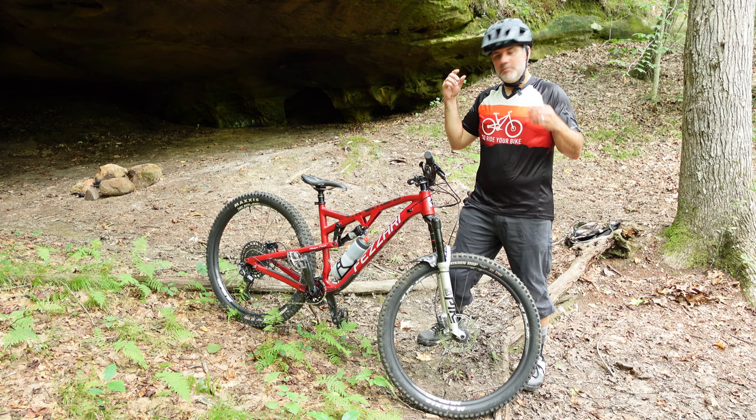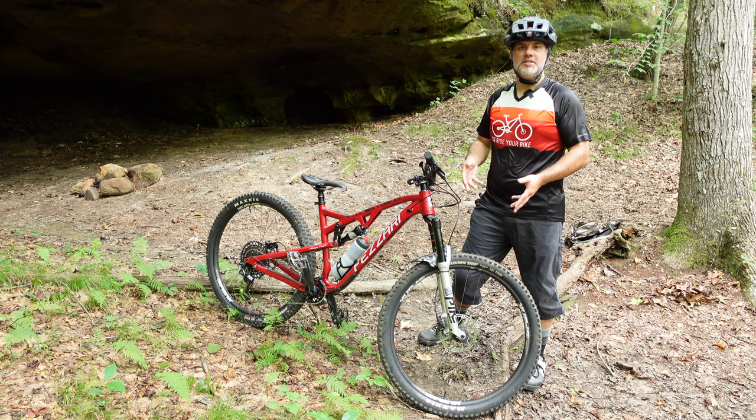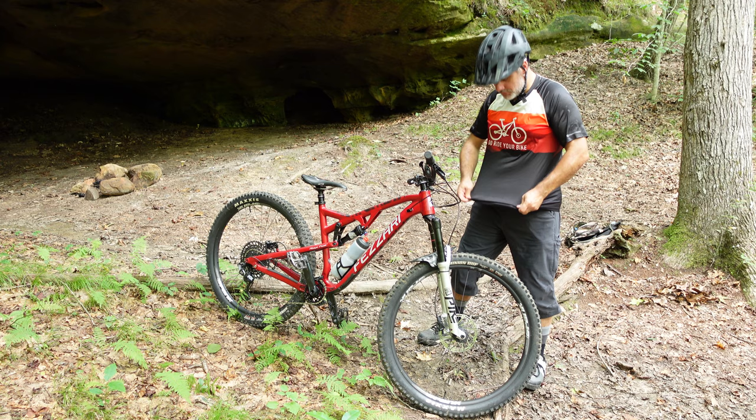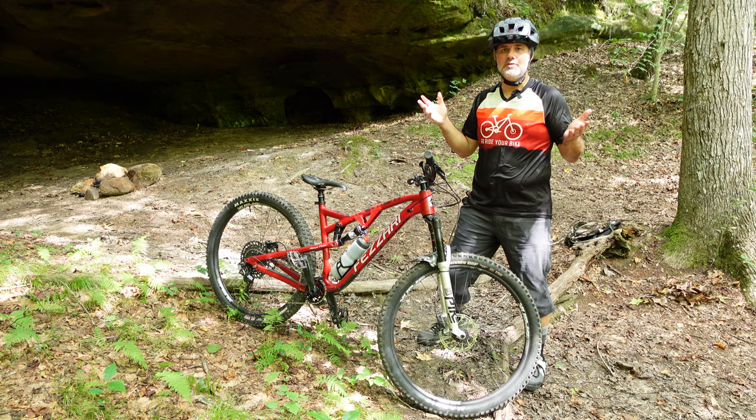I've been riding the Fazaria Bajo Peak on this trail. And as I was riding, I thought, I've been asked a few times about the upgrades I've recently done. So I had my camera out with me. I know I'm sweaty, but you probably can't tell at this distance. I'm going to keep my distance here. I thought I'd talk about the upgrades — I actually tried to do this video a few other times.